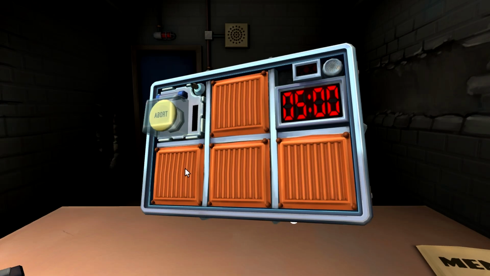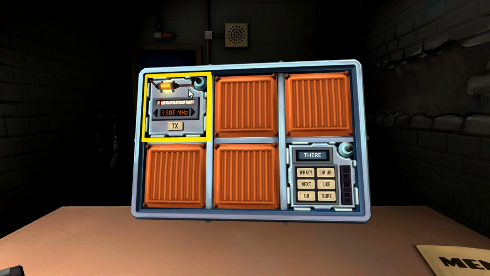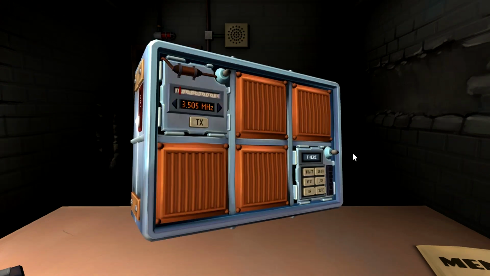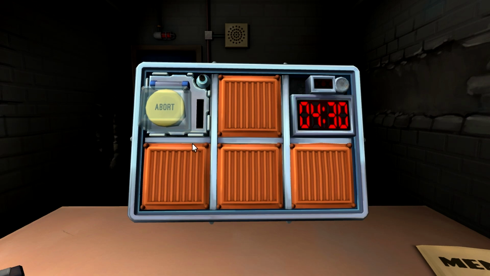Okay, we have a button, we have a words keypad, and we have something. I have no clue what that is. We'll get to that later. Describe it right now. Is it like a manual radio dial? It kind of looks like it has sort of a little slidey thing, and underneath it says 3.505 megahertz. That's the Morse code one. Let's do that last.